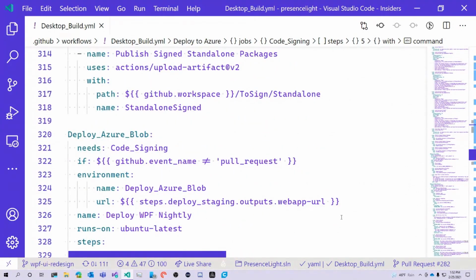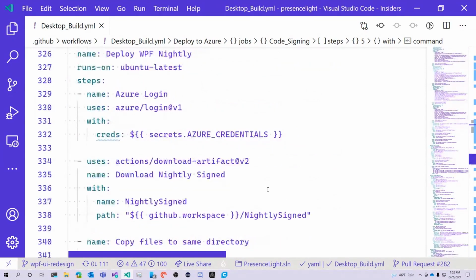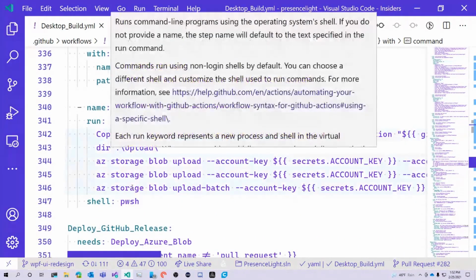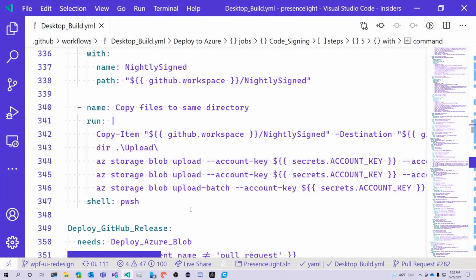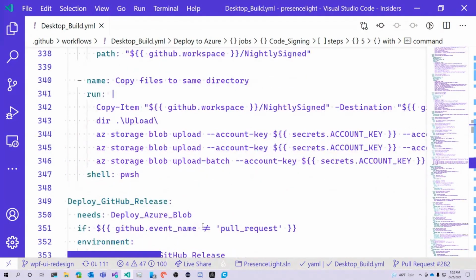So after I've built and after I've signed, it immediately does, after sign's complete, it kicks off a nightly publish. So as mentioned earlier, my nightly version of my app is actually hosted in Azure App Service or Azure Storage, right? So Azure Blob Storage to be specific. And what that allows me to do is basically upload a version to the Blob Storage account. And whenever that version gets updated, anybody who clicks on that install nightly link will get the latest version every single time. And how I do that is I use the Azure CLI, which I think is really, really awesome. It allows me to upload these blobs in a way that makes sense.